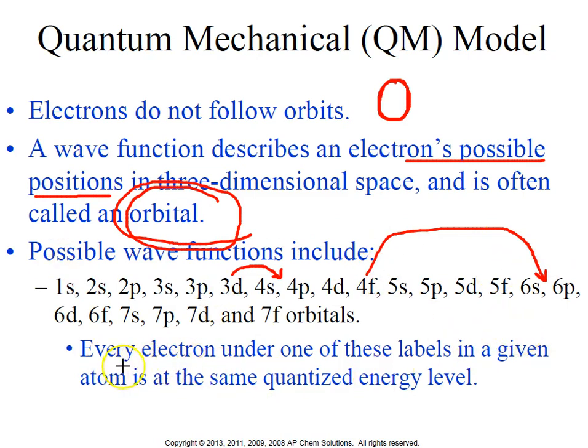But every electron in one of these orbitals has the same energy level. So if we look at the second row, lithium, beryllium, boron, carbon, etc., everyone on the second row does not have the same energy level. However, if their electrons are in the same orbital, like we see here with fluorine, oxygen, neon, those electrons in the same orbital actually do have the same energy level.